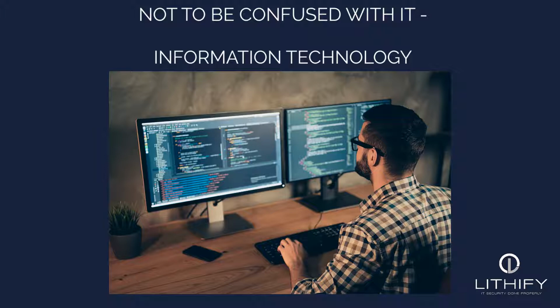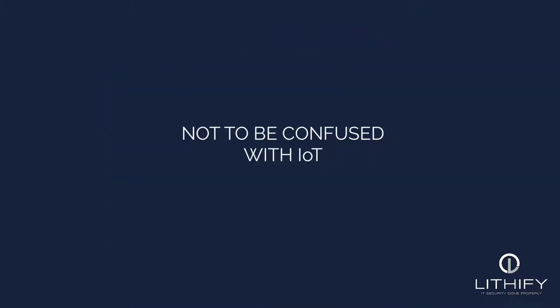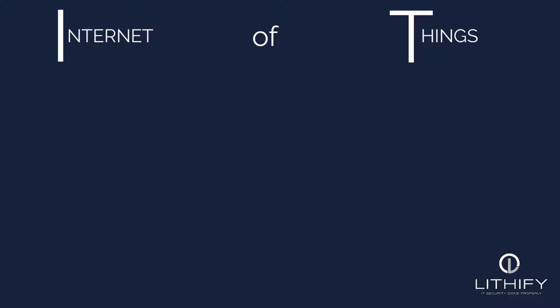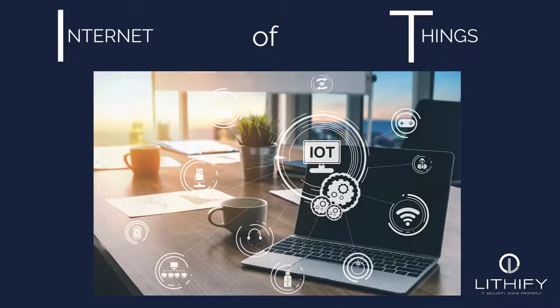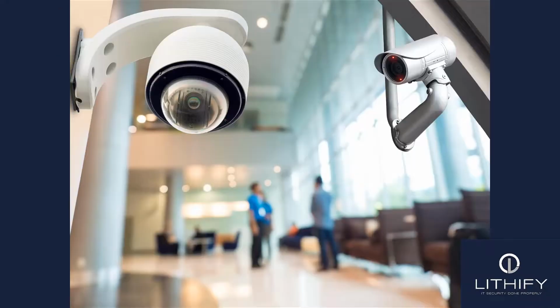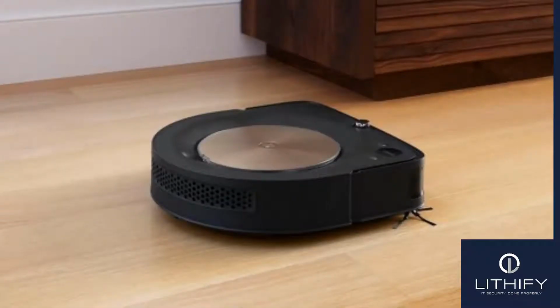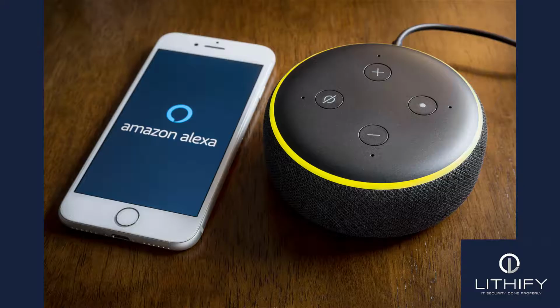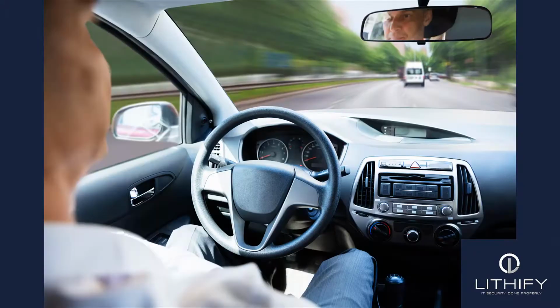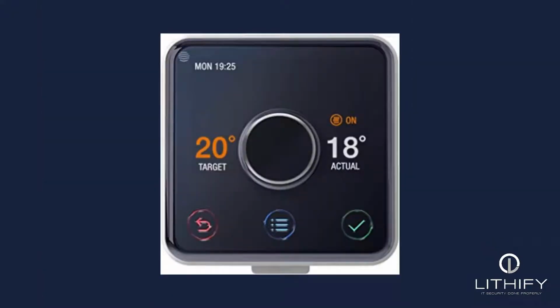users and so on. It's also not to be confused with IoT, which we all know of as the Internet of Things. And when we talk about the Internet of Things, we think of a whole myriad of devices which have never really been internet enabled before, but now are starting to. So that could be CCTV, it could be lifts, it could be self-driving Hoovers, it could be devices like Amazon Alexa, it could be self-driving cars. It could be systems like Hive, which control heating systems now from telephones and smartphone devices.